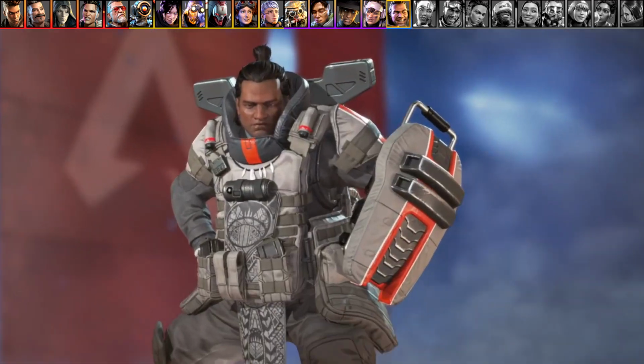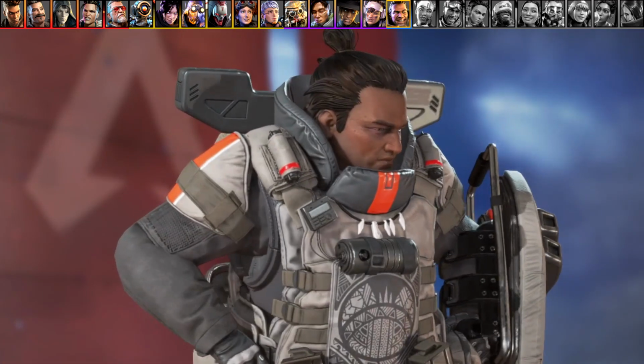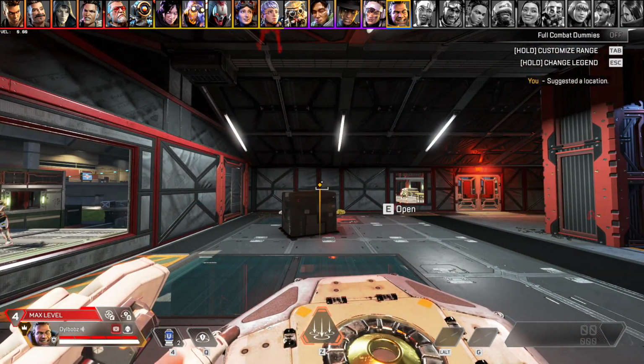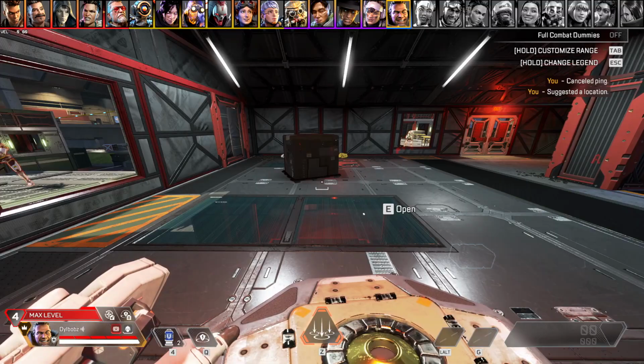Gibraltar is one of those legends where you've just got to play him to feel when it's right to use his abilities, and his bubble timing is very important. You don't want to use it too early, but you don't want to leave it too late.